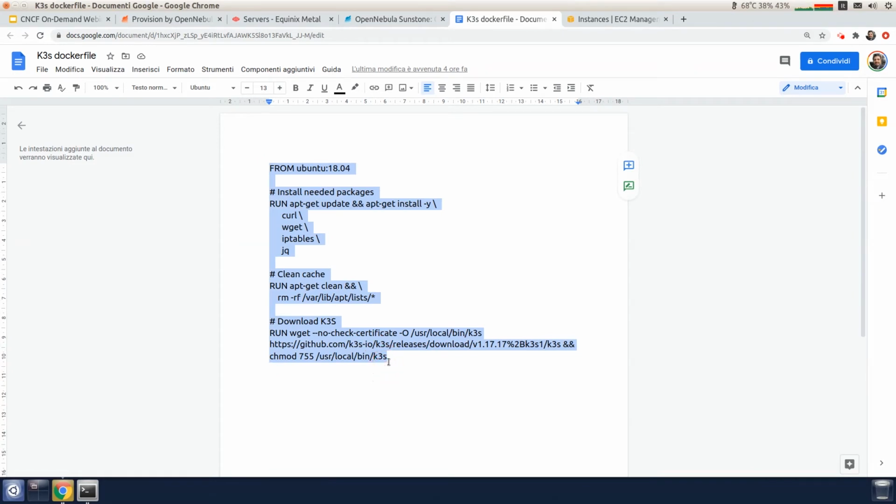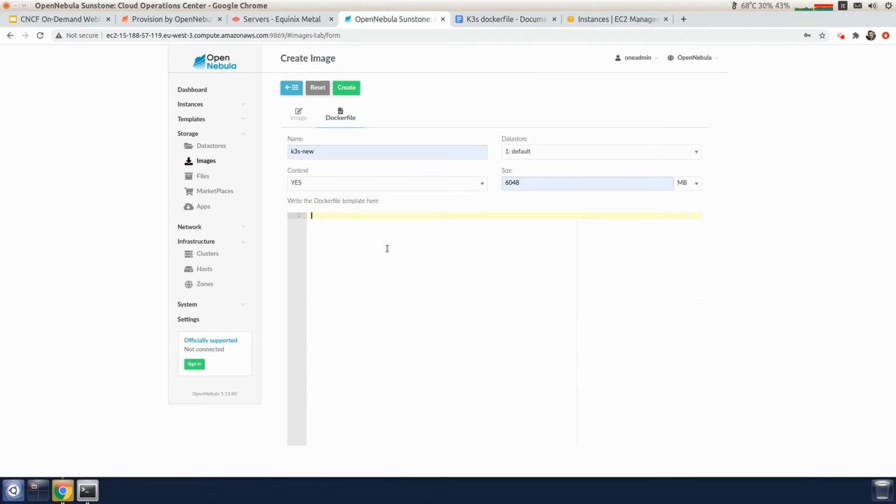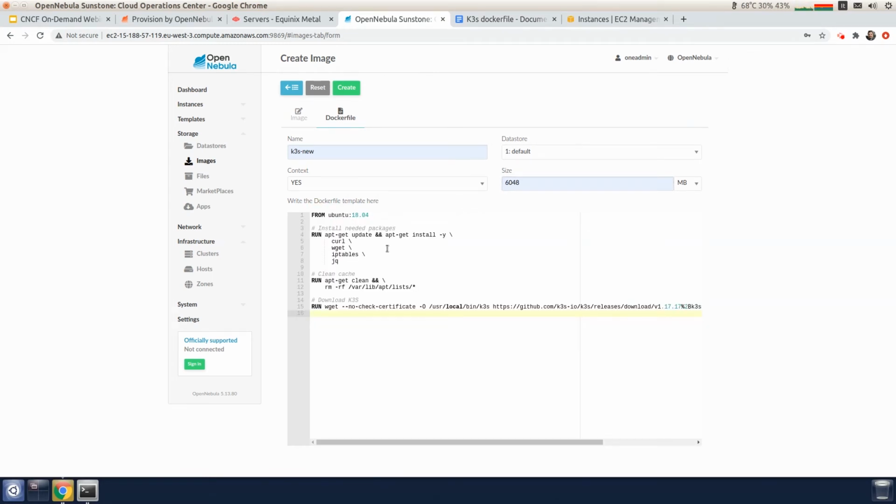that I can use to build an image containing K3s, that I will download from the GitHub repository, and here I'm going to download version 1.17.